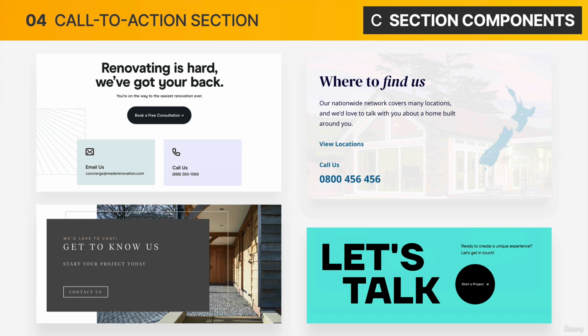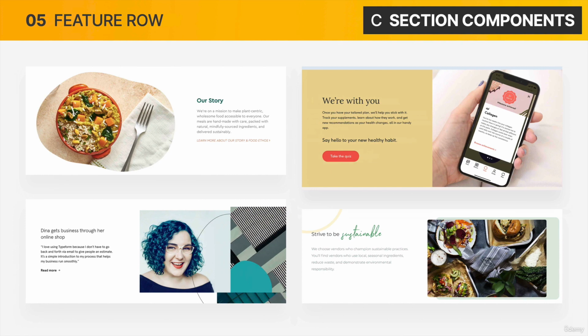So you can provide some email address or some telephone number or simply a link to a contact form. But whatever your website and your industry is about, always make sure to have some call to action section like this one.